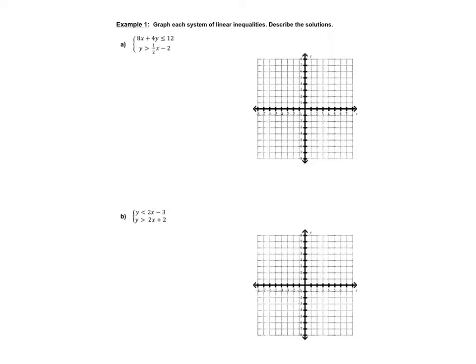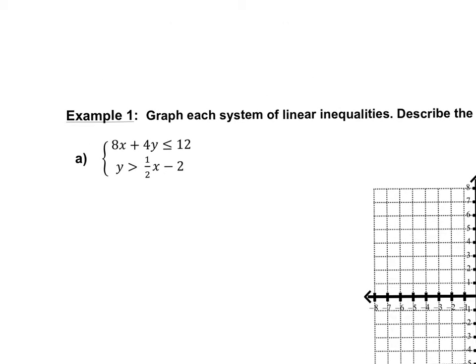so if we were to graph these two, the very first thing we have to do is put them in slope-intercept form, which takes the form of y equals mx plus b. But remember that your equal sign is really either going to be greater than, less than, or equal to as well. So the very bottom one, we notice is already in slope-intercept form.